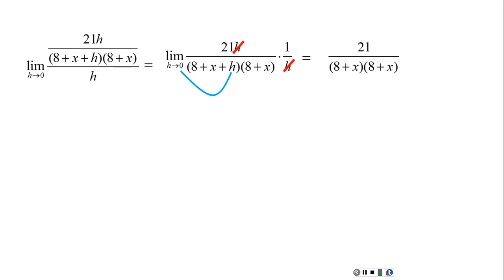I'm done with that. So all I have left is 21 over, that was 8 plus x plus 0, so 8 plus x times 8 plus x, which we will typically write as 8 plus x squared. We don't want to FOIL that out. Why, you might ask? When we start doing stuff with this later, doing the shortcut rule, not the long way, this will be the way we will want it and not FOIL it out because life will be easier, just trust me. So this is my long example of the limit definition of the derivative.